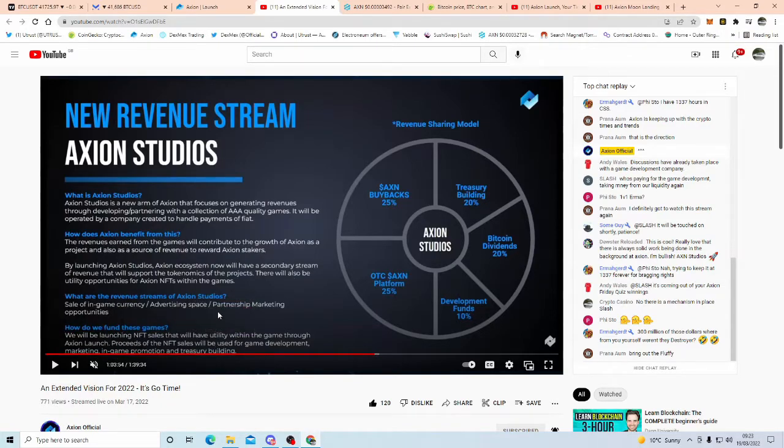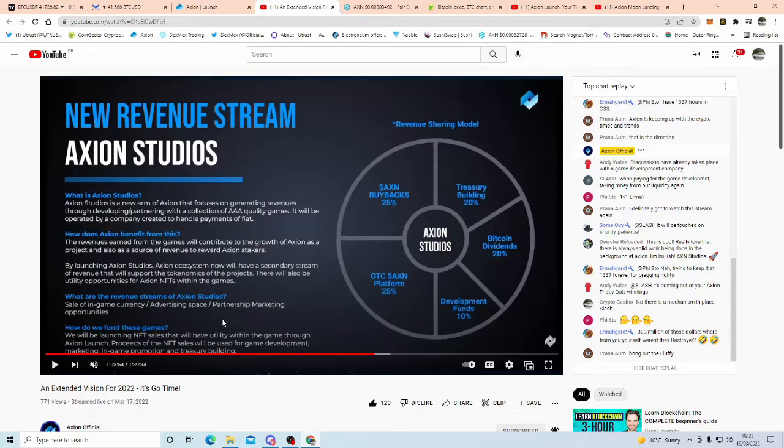Now, to fund the game that's being developed, we're looking at probably 6-8 months down the line for the game to be fully functional, out there. Probably 4 to 5 months, there will be, say, a beta test or public beta, something like that. But how does that benefit us in Axion if the revenue model is not Axion itself?